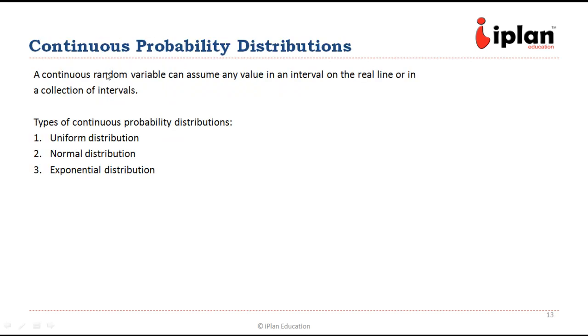The continuous probability distributions. As we have already seen, in the case of continuous probability distributions, the random variable can hold continuous values, an infinite number of values, and since the probability at one particular point will be 0, we use intervals here. So we have the probability density function and we define probability between an interval. For example, what is the probability of x holding a value between a and b? That will be represented by the area when we have the probability density function on the y-axis.